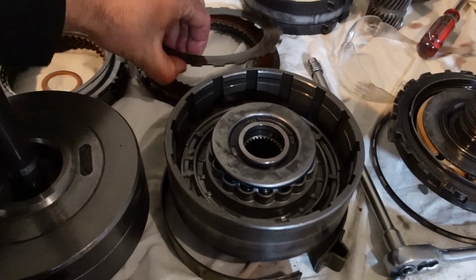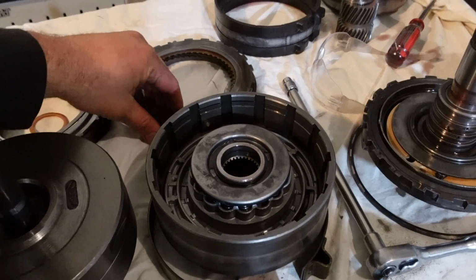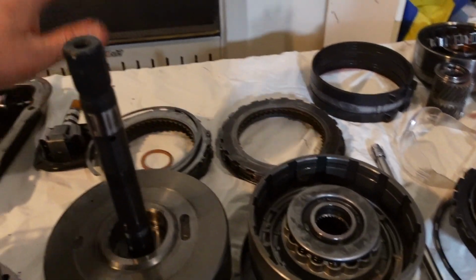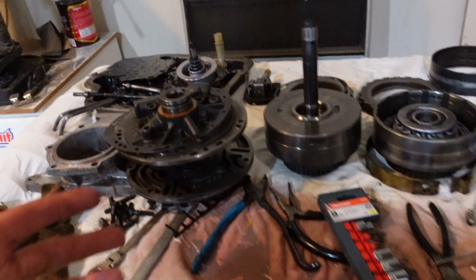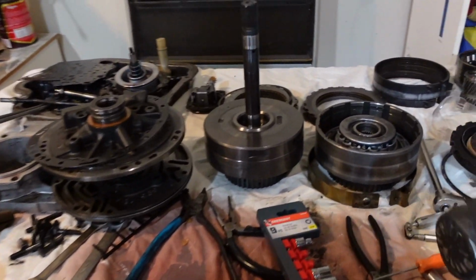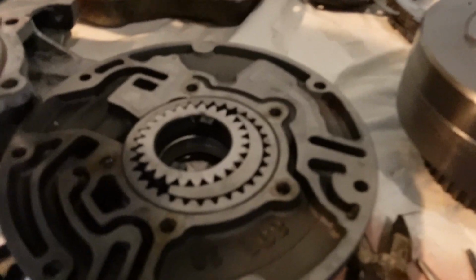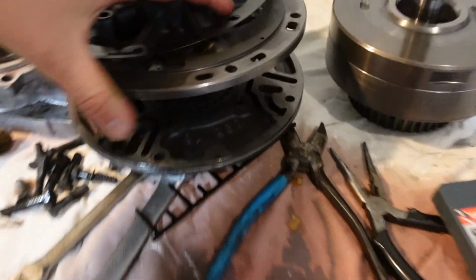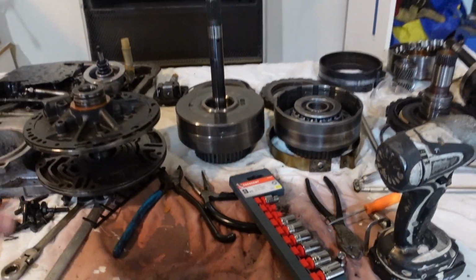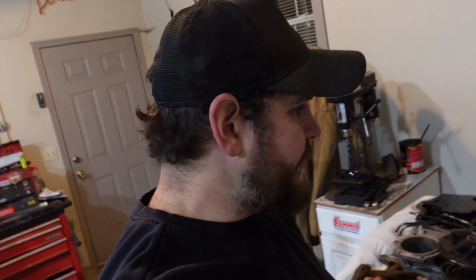Honestly, I'm not a transmission guy, but I feel like these discs don't look that bad. So this thing might have worked with a good fluid change, but it's all good. This is a good experience for me. The pump looked clean, so got that all taken apart. So I've got lots of cleaning to do, so I'll be doing that over the next few days.